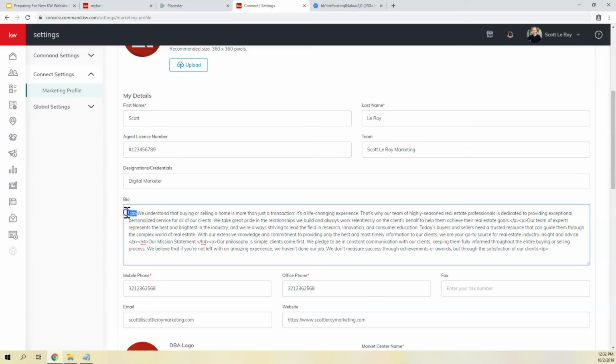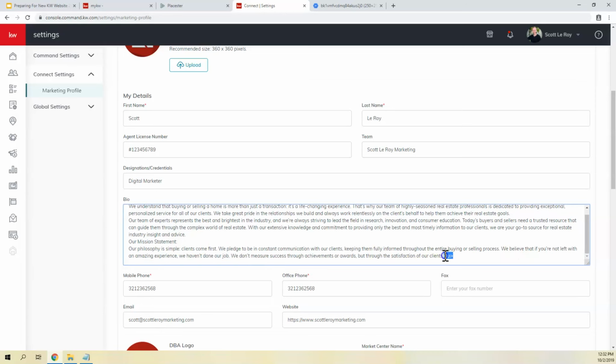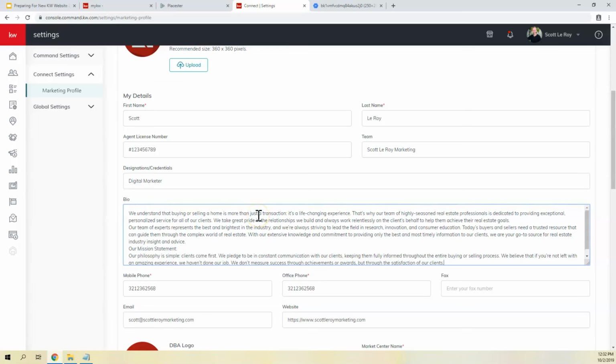So we'll see these HTML tags here. We are going to have to remove those. So I'm going to get rid of these here. And if you see a P tag like that, that means that's one paragraph to another. So you might just want to hit that Enter key to put it on a new paragraph. Under that, we're going to hit Enter one more time, and then we'll get rid of these and hit Enter one more time as well. And then we've got this very last P here. We'll get rid of that. So your biography, again, you can copy and paste that from the Playster site. You just got to remove all those HTML tags there.